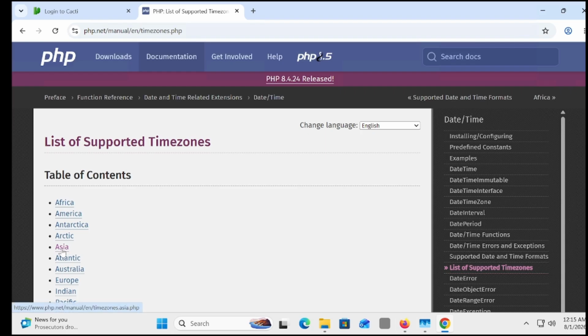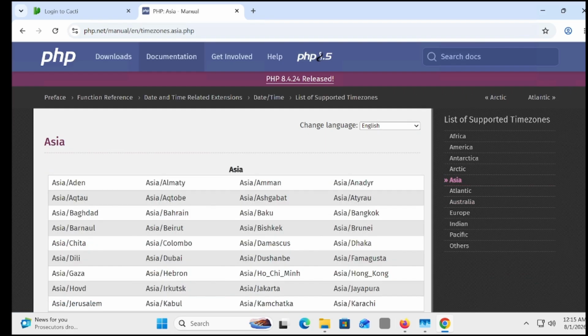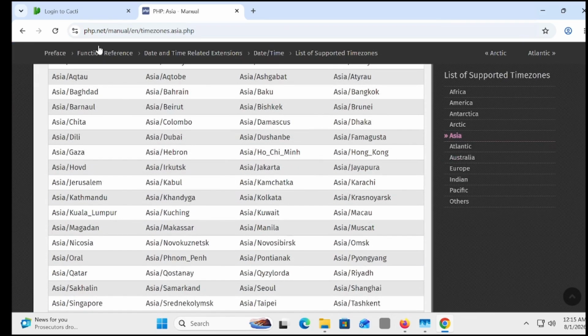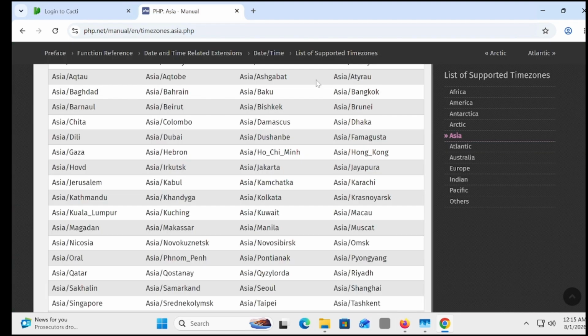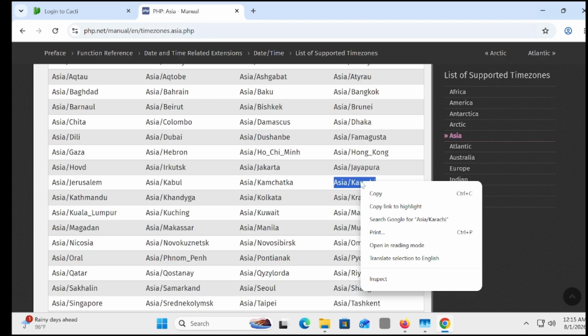and let's say, in my case, it would be Asia. So you can see that we have the login sign-in as well. But before doing that, I will let you know how you can obtain the default password. But first of all, you have to check the time zone. Let's say in my case, this one is the time zone.